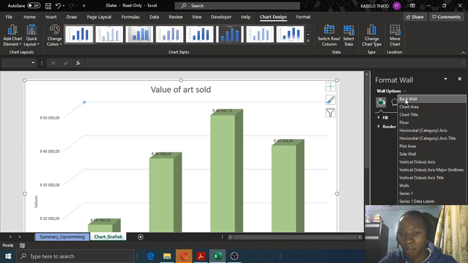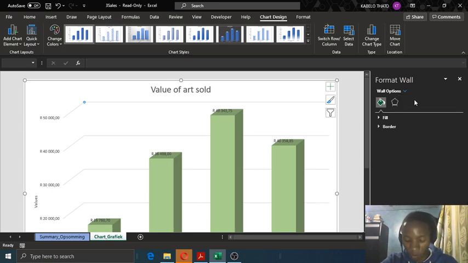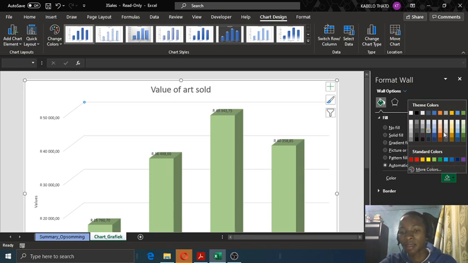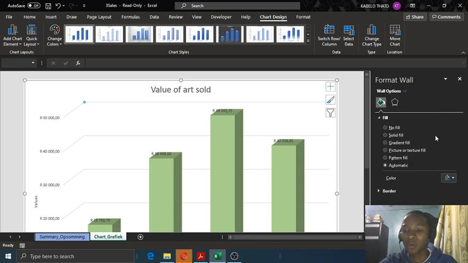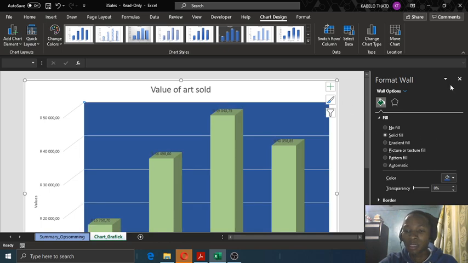It wants the back wall to be changed, so we have to fill it with any color of your choice. So we come here where it says fill, and we come to color, select color, and we choose any color of your choice. I'm going to select blue and then we are done.